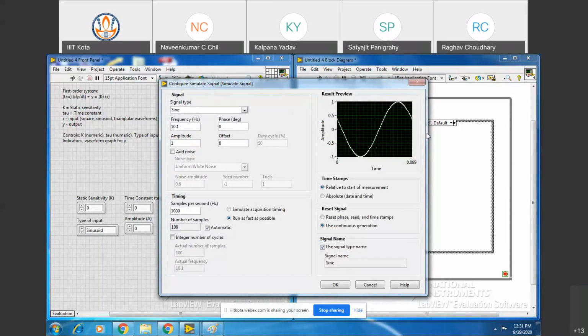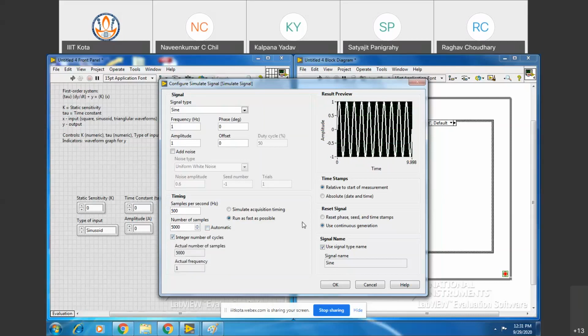That waveform is moving because the number of samples is not an integer multiple of the cycle. Suppose I make it 10 hertz. Let's see, it has become stationary. Suppose I take 500 samples per second, and the total number of samples will be 5000.